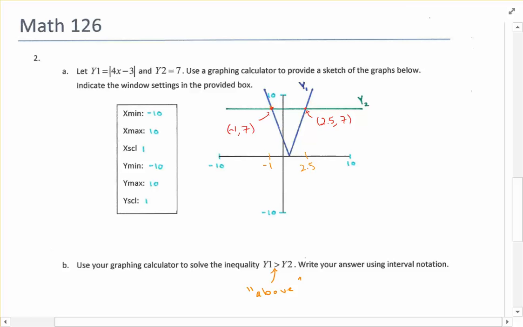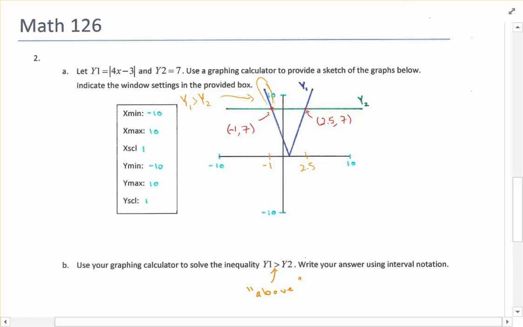Okay, so now let's go back to the point -1, comma 7. And looking to the left of it, we want to figure out which graph is above which one. Clearly you're seeing that the dark blue graph is above the green graph, all right? And noting that the dark blue graph corresponds to y1, this is definitely a piece that is going to be helpful for our answer. This is actually a part of the graph of y1 that is above the graph of y2. In inequality notation, that would just be y1 is greater than y2.